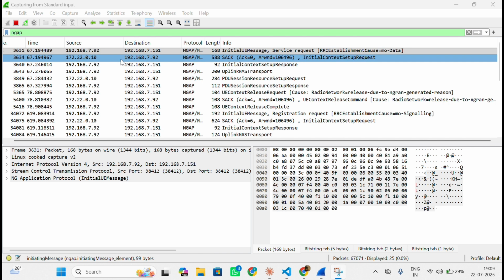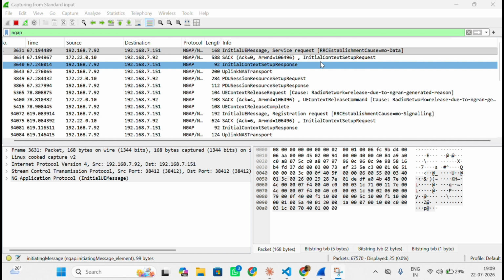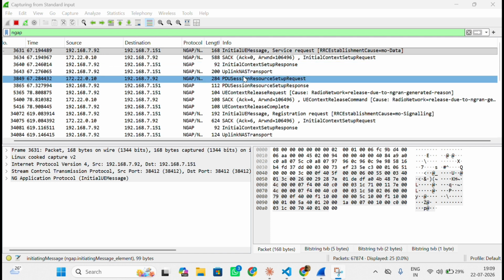Now the AMF is asking the base station for an initial context setup request. Okay. Now the base station has responded to the core saying the initial context setup response has been done. Now coming down, you can see the AMF has asked the base station for a PDU session to set up.